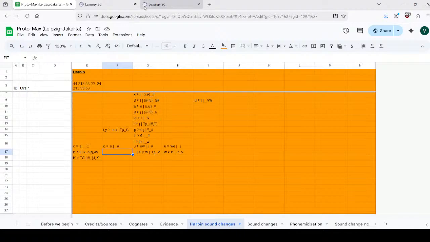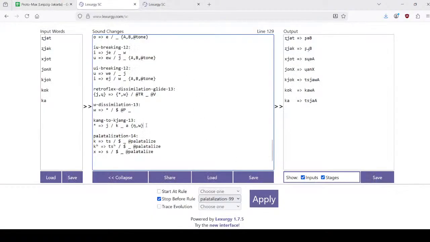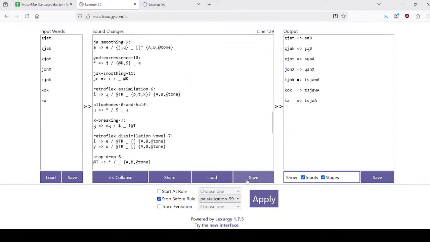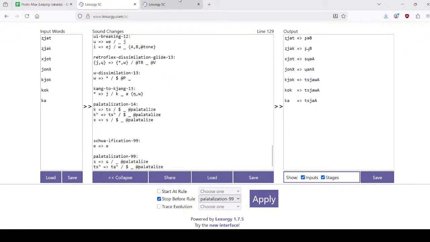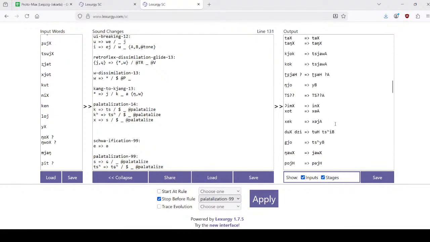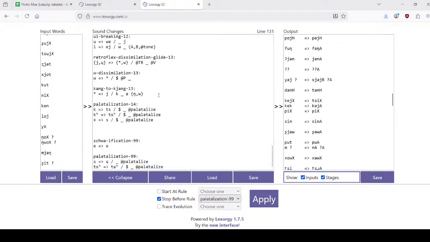Autocorrecting because, oh yeah, the background actually threw me off there. Okay, this should work. This looks correct. Now, do I just copy it over? No, I've been doing it all in here. So let me just save this as Harbin and then load it here, and then apply. And then I don't think that should mess anything up. That was only one change.